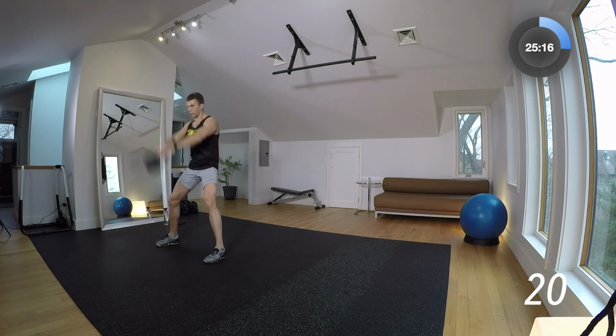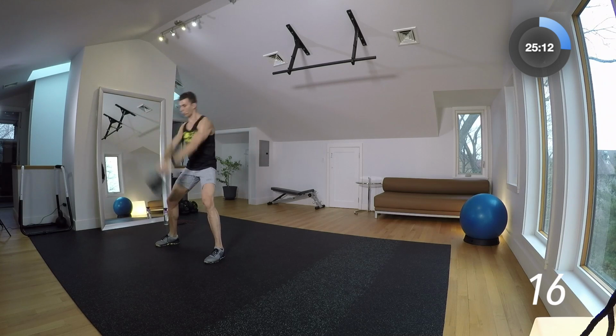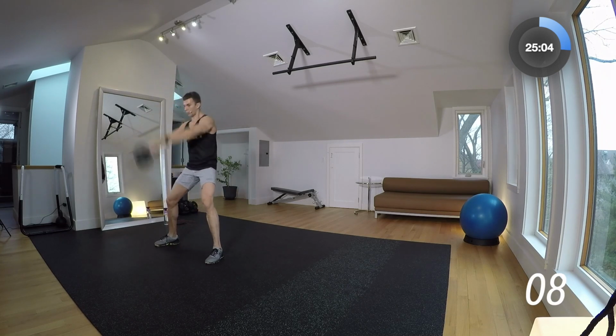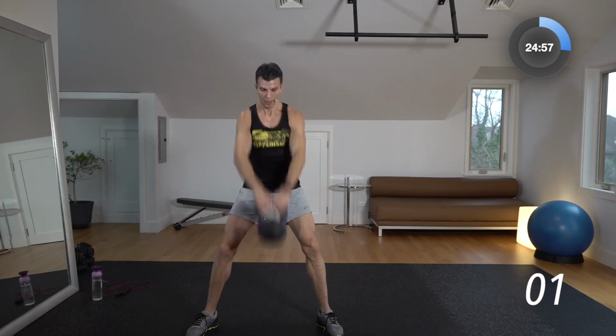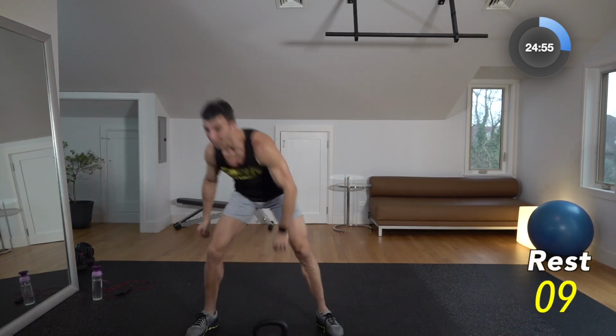You wanna go about three quarters of the way up, that's good. The idea is that we're shifting our weight enough in the hips to bring that kettlebell high up. And again, really focus on your grip here, okay? You don't wanna lose control of this and have it come crashing down on you. Three, two, one, get our break.